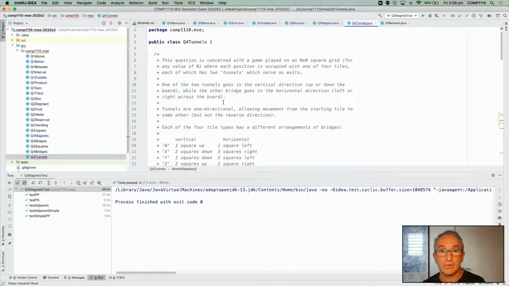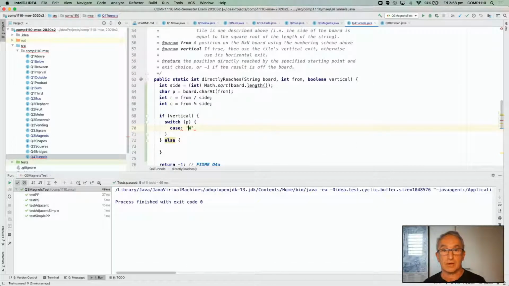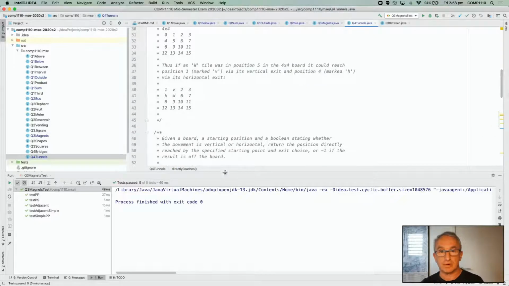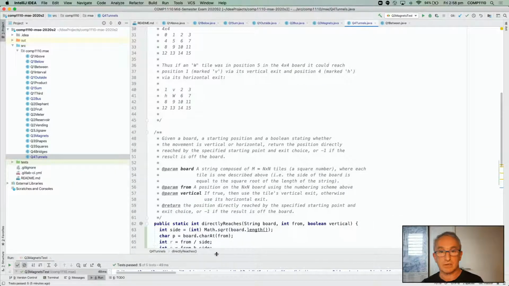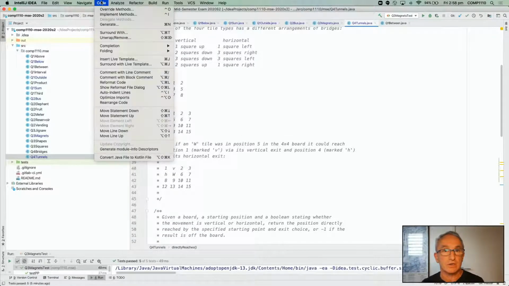What are they all called? W, X, Y, and Z. Okay, so W, I've put that in the wrong place. Case W. Okay, what's it going to do? All right, so if it's a W, let's make this bigger. You want a bigger screen here if you can. So for W, it's going to go 1 square up and 1 square left. By the way, you can do this. Where is it? Window.